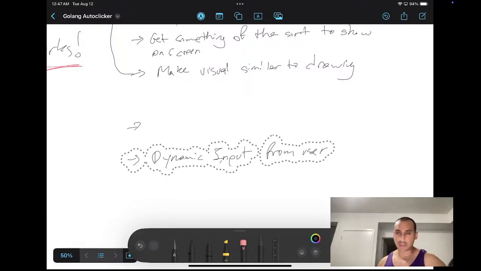And then dynamic input from the user. That's phase 2. So right now we're on this part, and we're trying to figure that out. So we'll figure that out right now.